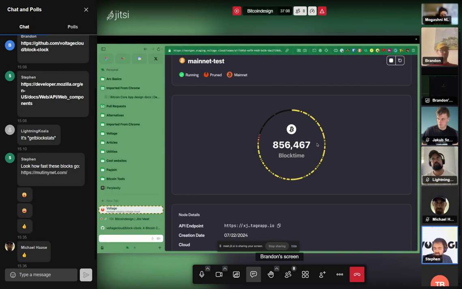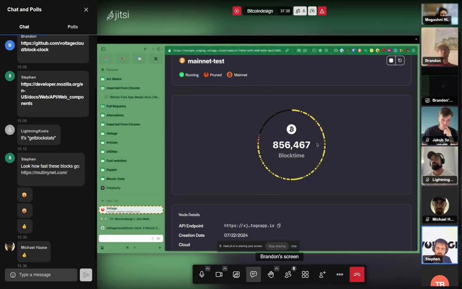There are already designers working on this kind of problem, if you want to call it a problem: adding a cool visual, some delight, some fun to the act of running a Bitcoin Core node. I was like, why reinvent the wheel? There's already been a lot of design put into this. So that's where I took the design.